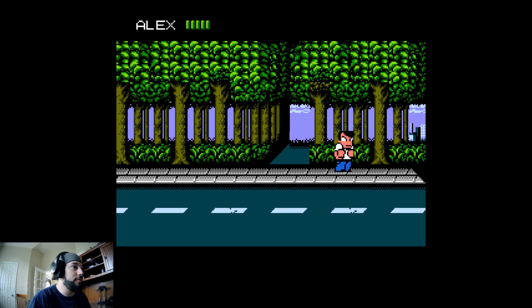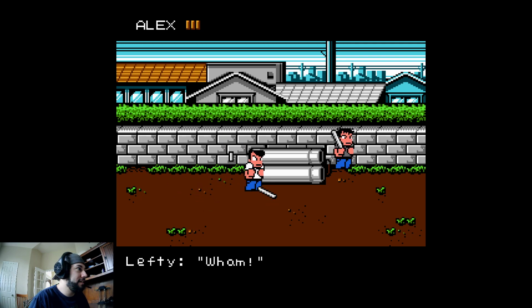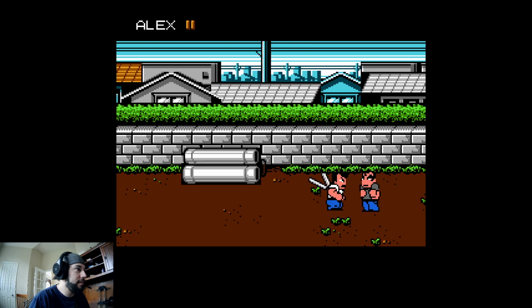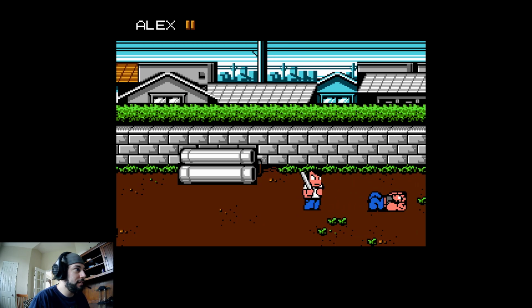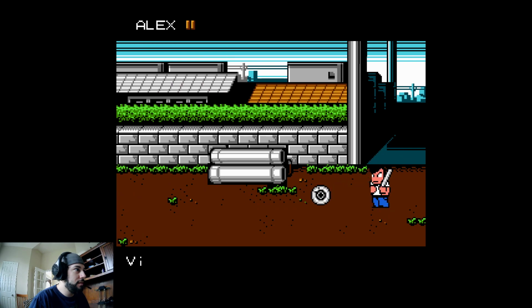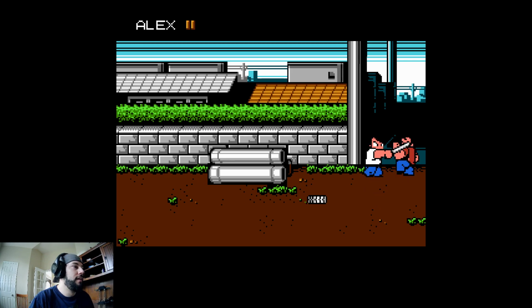Tables have turned, Turk. Tables have turned. Alright, now I don't know where to go. Oh, sheesh. Immediately with pipe throwing. Good, good block. Quit being so good.